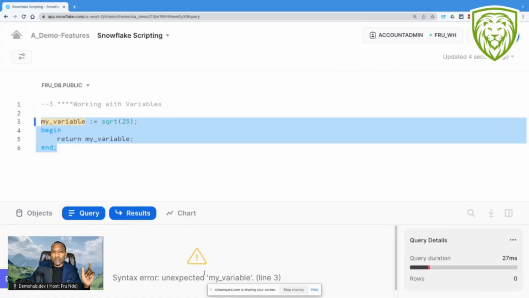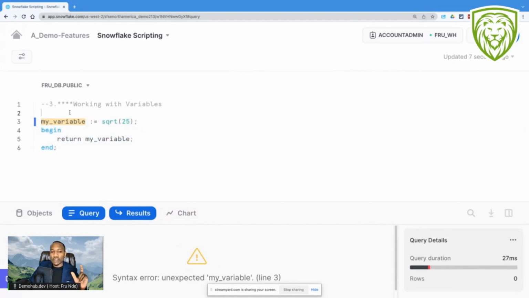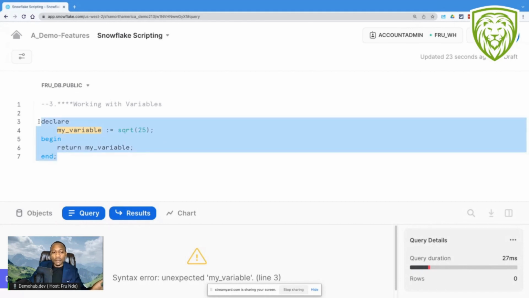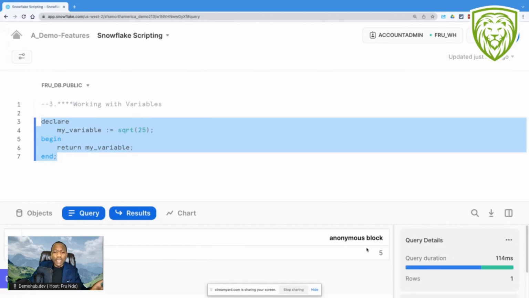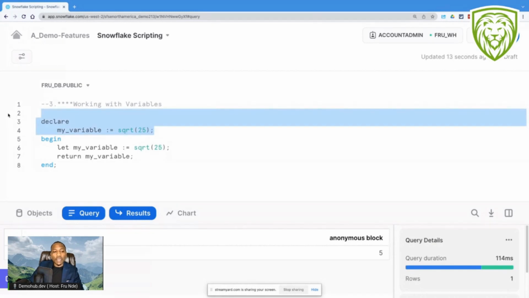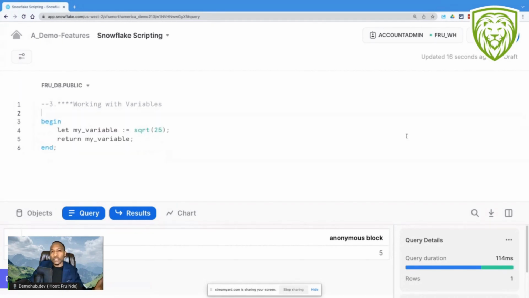Again, it goes down into that concept of blocks. We need to specify that this is a declaration, that we're going to declare something here. Whatever variables we want to declare, we put them into this declare statement. If you miss it, it's not going to recognize that we're doing a declaration of variables. Right now, we've declared my variable. I can go ahead and run this, and it's going to give us 5. If I don't want to do it that way, then the second option, as we saw earlier, is we take that and we let that as such, and then we can get rid of that. There are very flexible ways to declare variables and to use the variables you declare for processing.